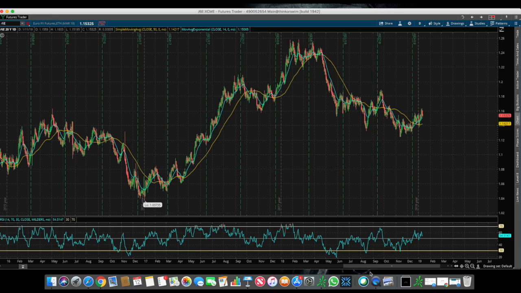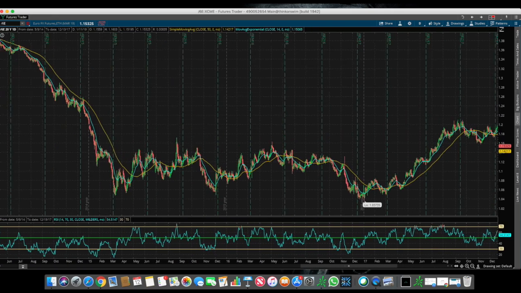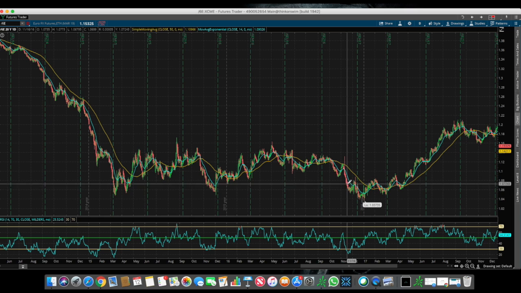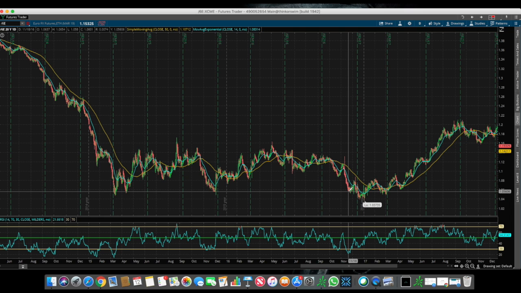Now, the longer price stays around the 50 level, the more likely you're going to see price consolidate. As you see here, the RSI is hanging around the 50 level. If you look at what price and candles are doing, it's staying in a consolidation. What happens after consolidation is expansion. As you can see here, expansion to the downside, followed by pullback, followed by more expansion to the downside.